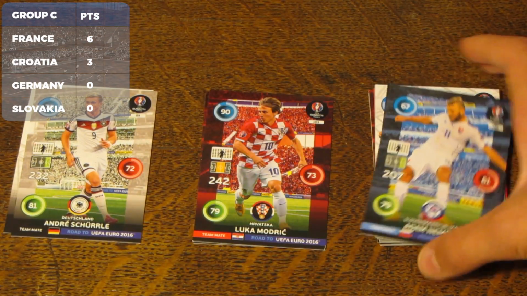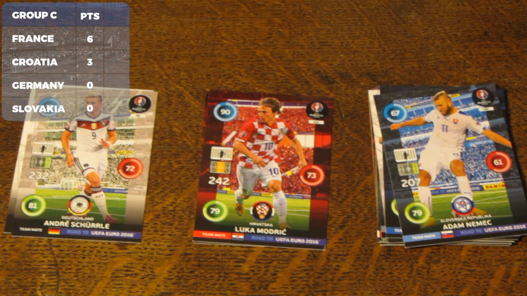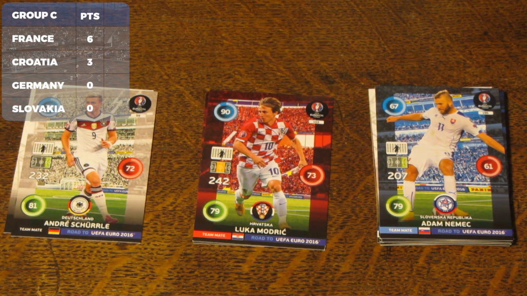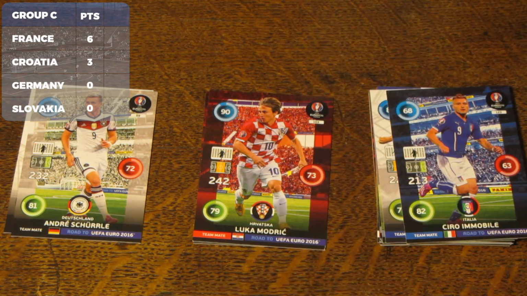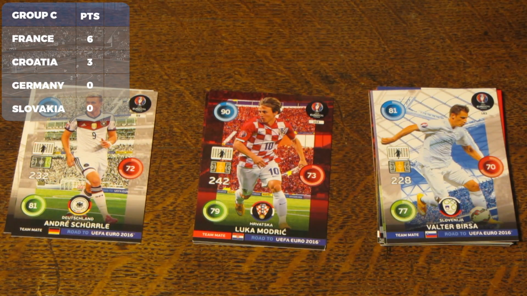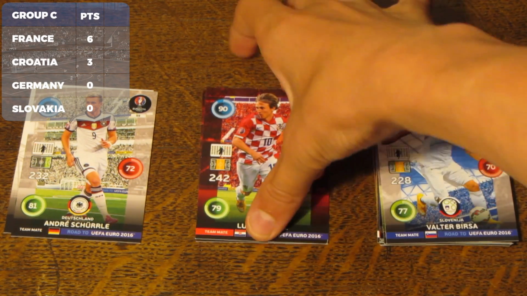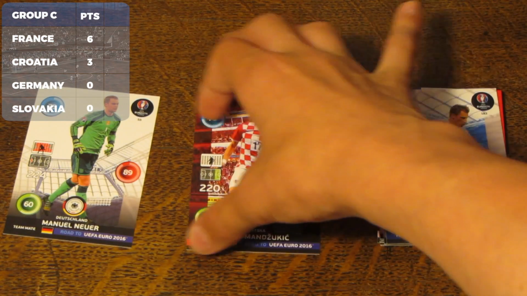As we now do move on to the midfield battle, and this is between 79 rated André Schürrle, obviously a bit of a weak point in Germany's side, and he's facing up against 90 rated Luka Modric. So André Schürrle does get his boost from Nemec, and he gets a boost of 13, which does take him up to 92. And then we do have Modric's boost, which is 14, and that does take him up to 104, and he scores 2 goals for the Croatians to make it 2-1 going into the final duel.